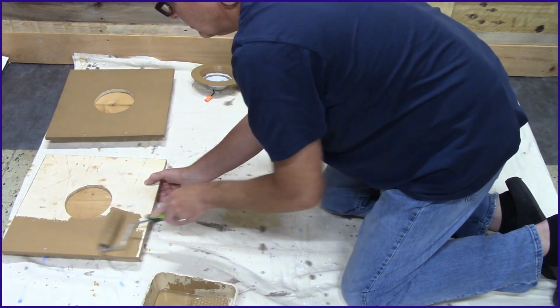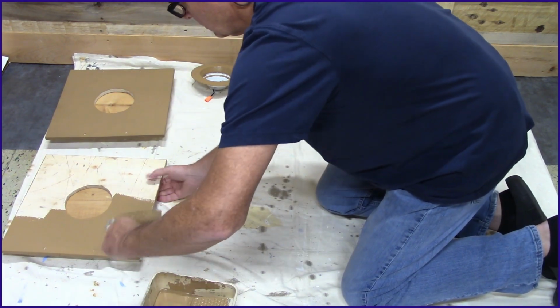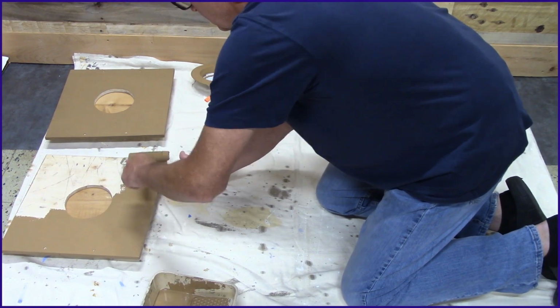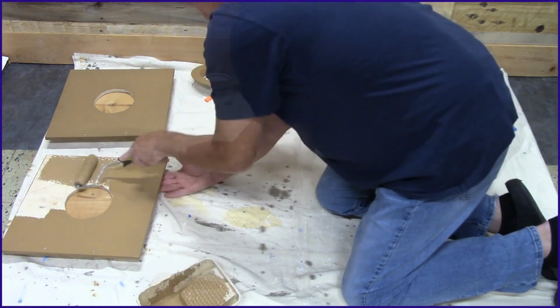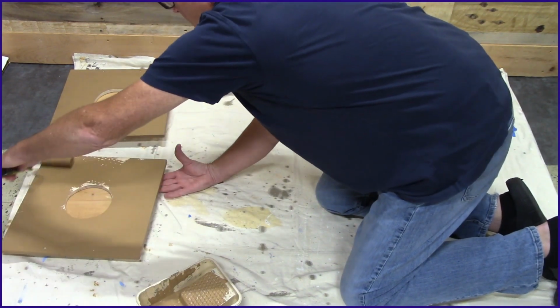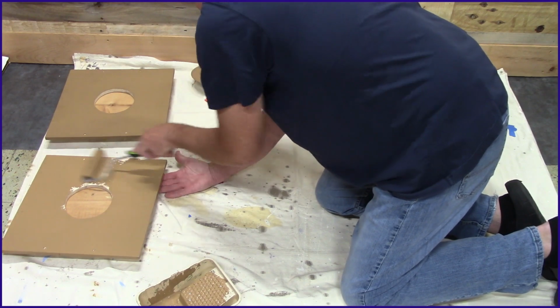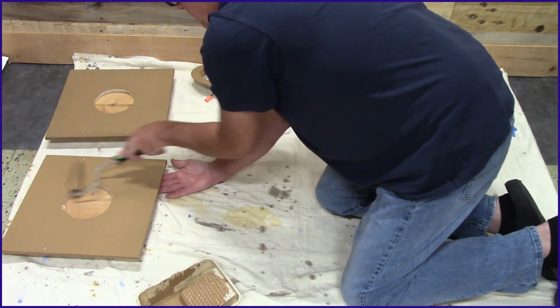This is the first coat of paint I put on. We picked this color because we thought it would blend in with the wood up on the ceiling joists, but after we got them done, it was way too light, so we ended up putting another coat on that was a different can of paint. And it's just a can of paint and primer from a big box store.